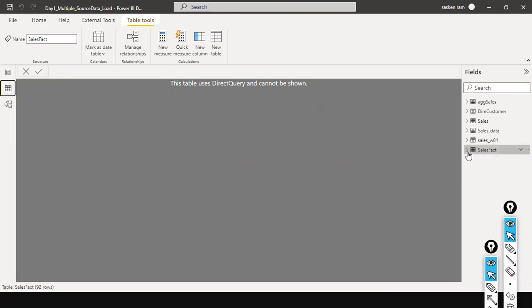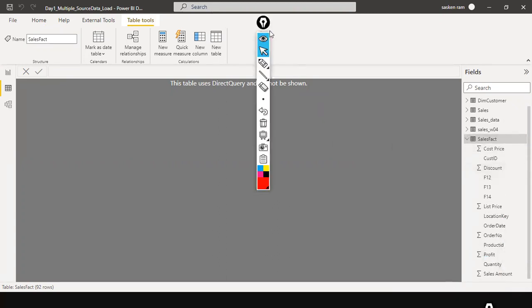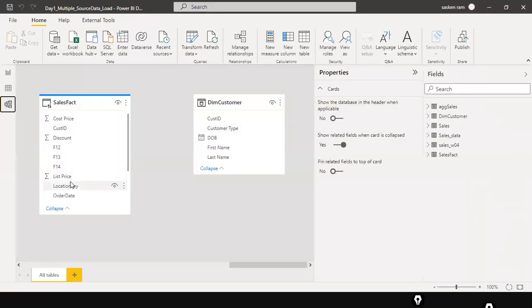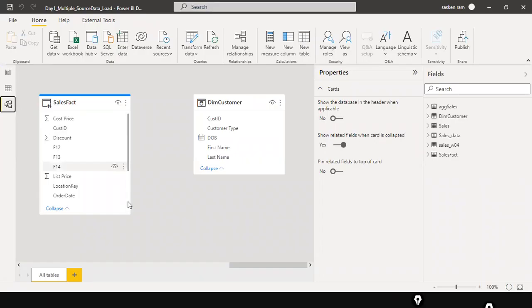What do you mean by metadata? The table name and the column names that belong to that table will get imported in the case of direct connectivity mode. In addition, the relationship will also be maintained. Supposing there is any relationship between the sales fact and customer tables, it will be maintained. Got it? Fine. So now the interview question is, when can you use the direct connectivity mode or direct query mode, or when can you use the import mode?